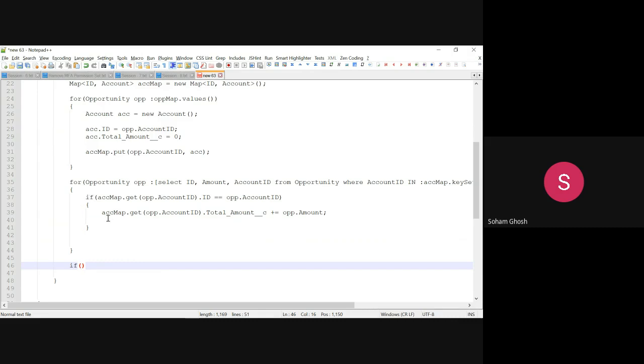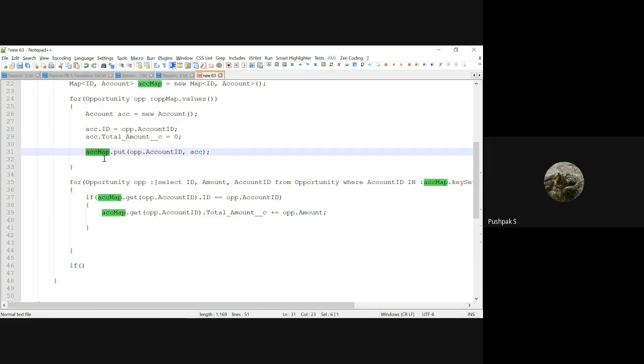Since we are updating accounts, a list of accounts should be checked. We have not created a list of accounts, so account map dot values should be checked.